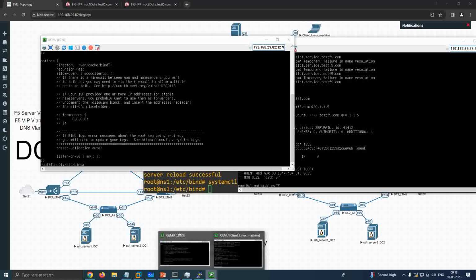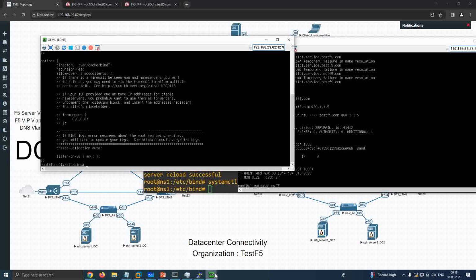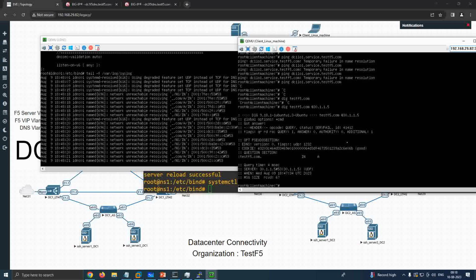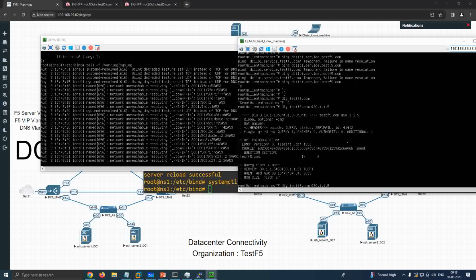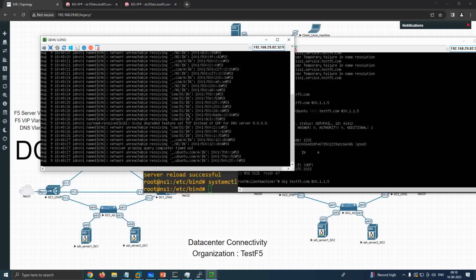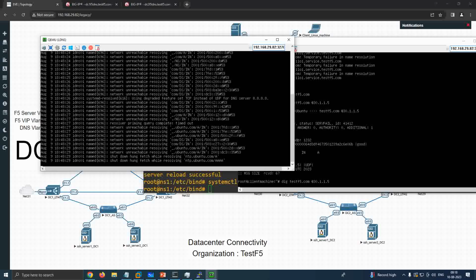Where is our LDNS? This is our LDNS. Okay. Tail minus f log. Let's try to enable continuous logging here.